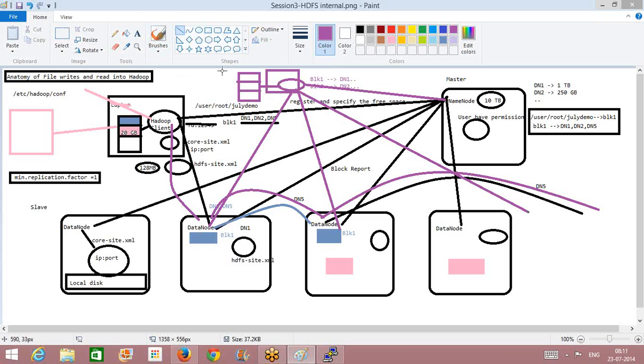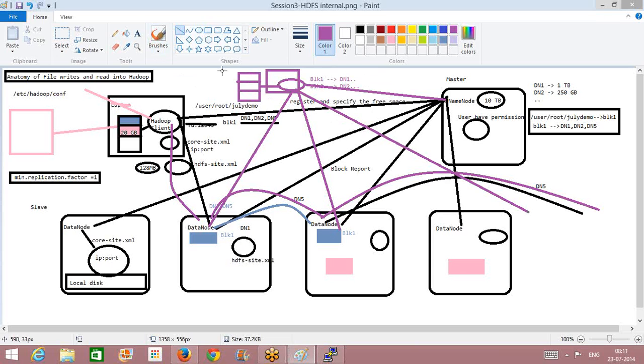Okay. There was one more question somebody wanted to ask. Please ask. Yeah, Suresh, when you ask for the file, will the name node itself create the one file and give it back, or do we need to assemble the file?